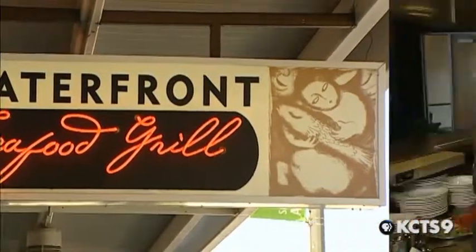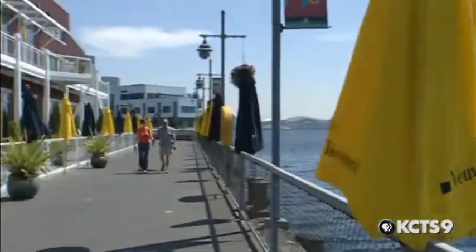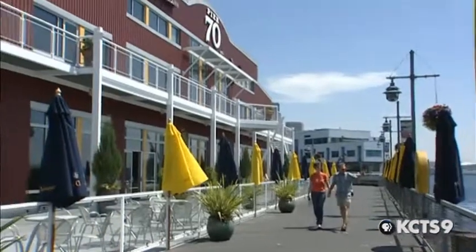We're at the Waterfront Seafood Grill on Pier 70, overlooking beautiful Elliott Bay, in one of the nicest facilities I've ever seen. And we're with Executive Chef Steve Kane. And Steve, it must be great working here, this beautiful view and everything. Well, it's a beautiful facility. And what's nice is take a break, go out on the deck, and enjoy the beautiful day. And have something very, very different, which you're going to fix for us today. Yeah, we're going to do some Maine lobster mashed potatoes. I've never heard of that before. Is that new? Has it been around a long time?